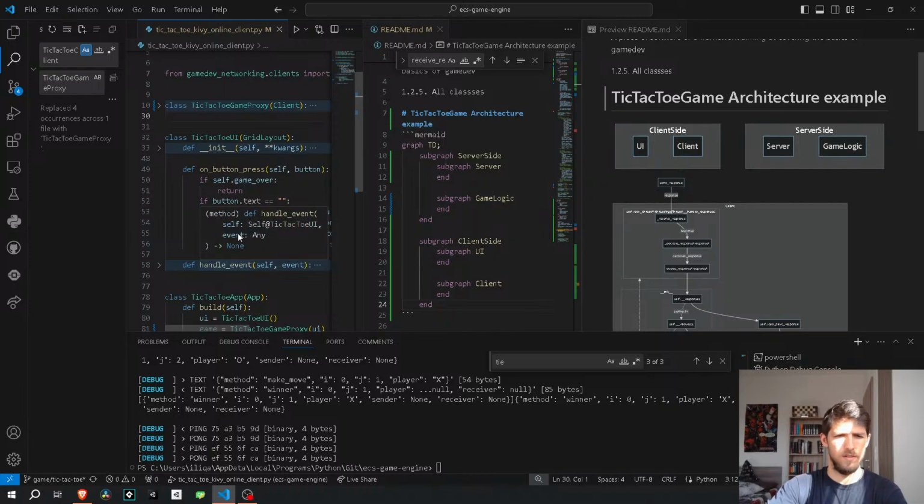Actually, yeah, what we receive from the other side. So this is the handout for the game logic.